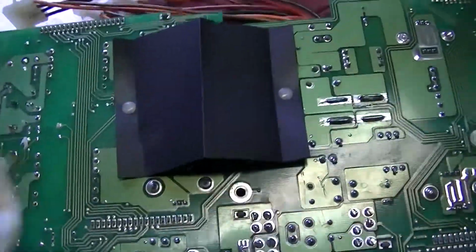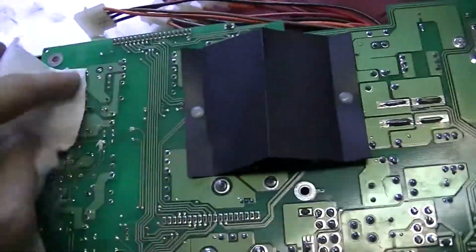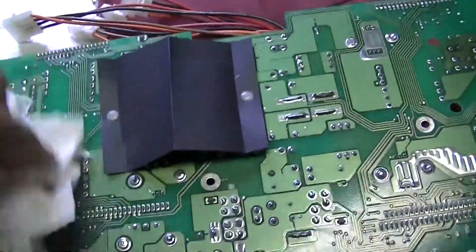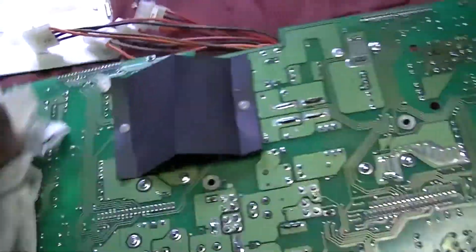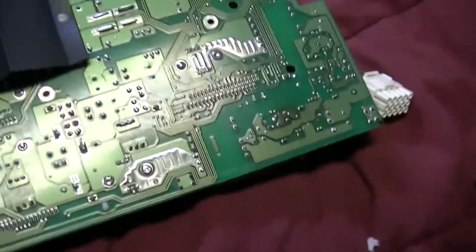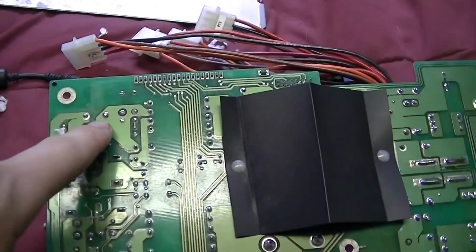And make sure if you're wiping the bottom of a circuit board that you've discharged all the capacitors on the board ahead of time. I've already done so here. You can just do that by taking a screwdriver and shorting across these electrolytic cans. Right here.